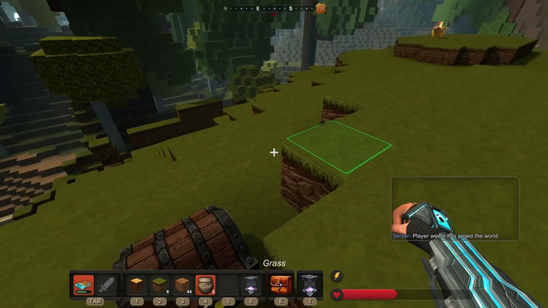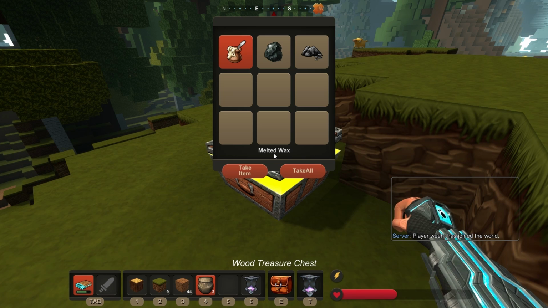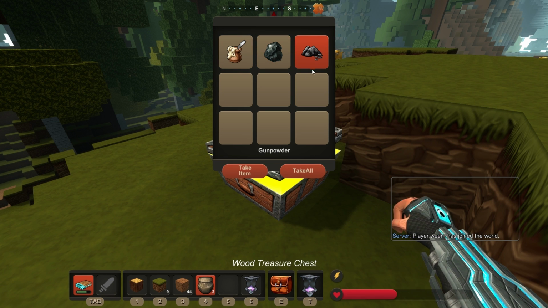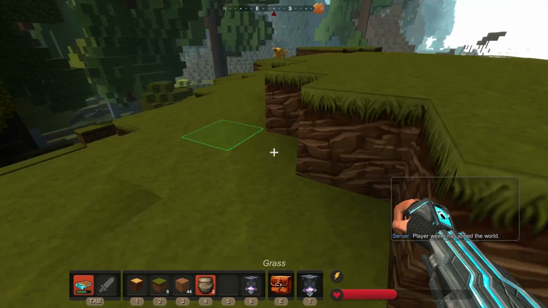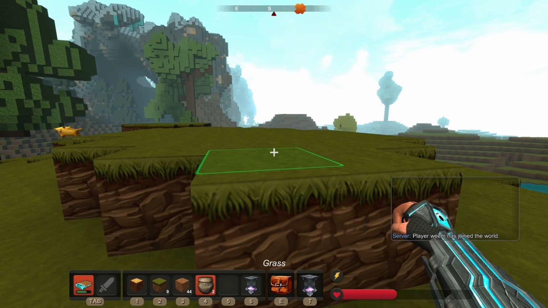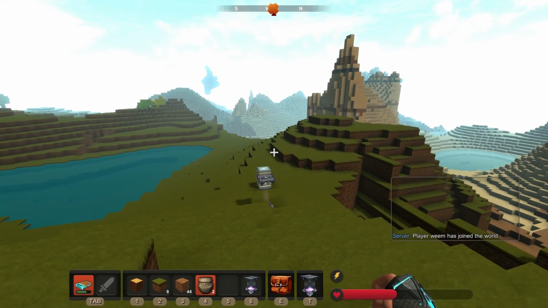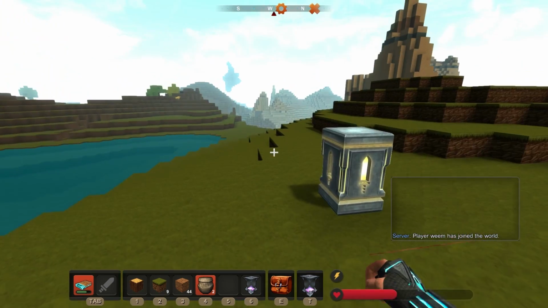Now, I did have this chest up here, and these will appear throughout the world as well. So let's go ahead and loot this really quick and see what's in here. We've got some melted wax, coal, and gunpowder. We're just going to take all of that, and the chest will disappear. One time I looted a chest, and a new one appeared not too far away, and when I looted it, another one appeared again. So it seems to repopulate as you loot them. It kind of spawns new ones.